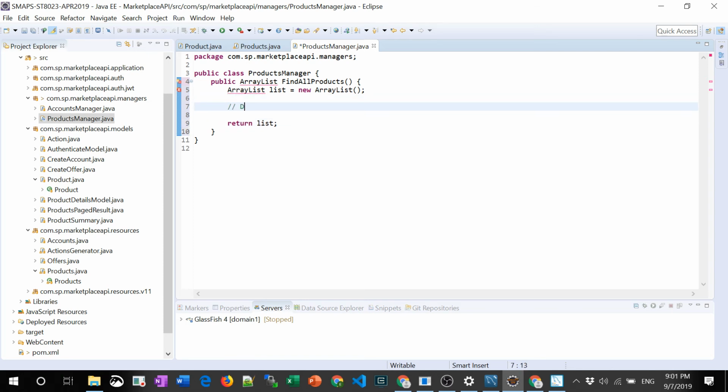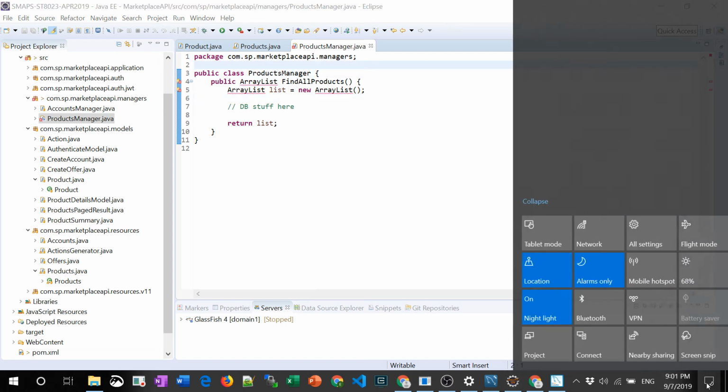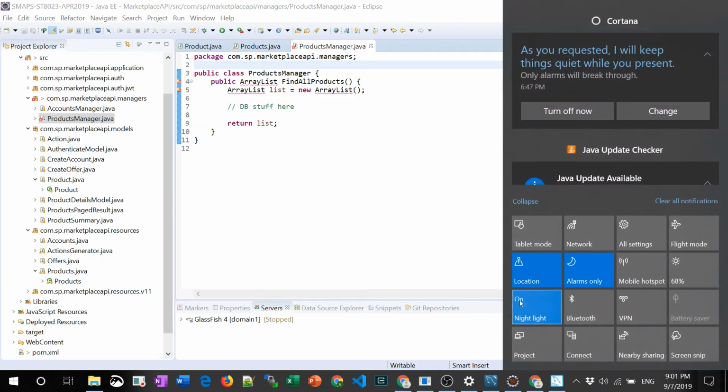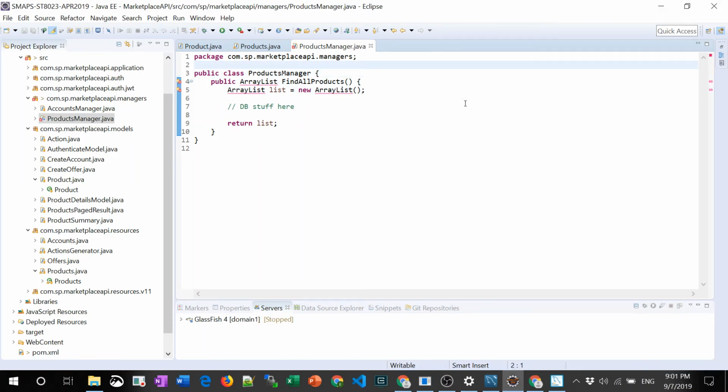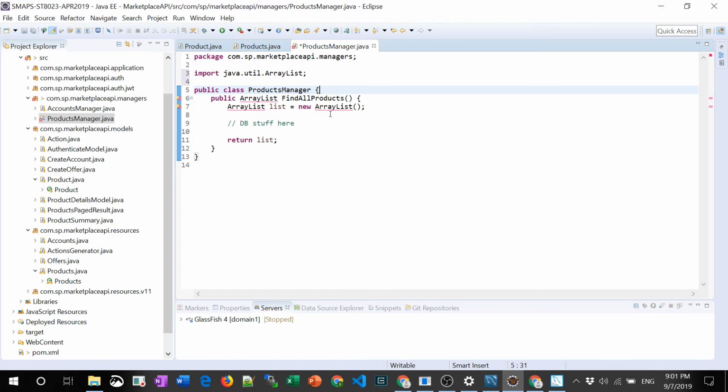Somewhere in the middle is my DB stuff here. Somewhere in the middle is the give me a connection, run SQL. And to start, I will need to do this. Of course, I need to make sure I got this one covered. So before I write my next Java class, I know for sure there will be a lot of classes that will be getting a connection.